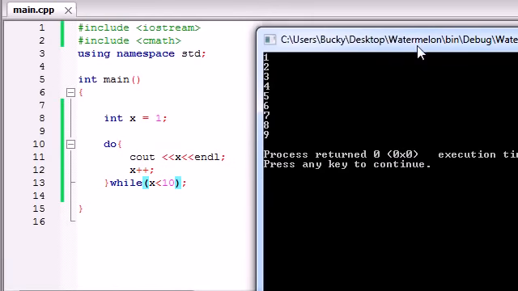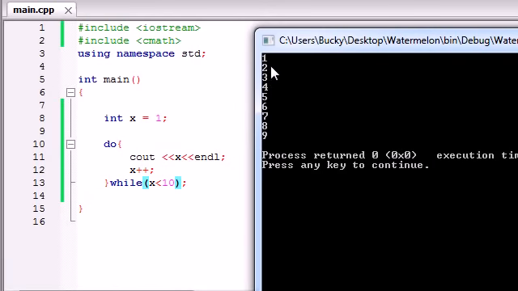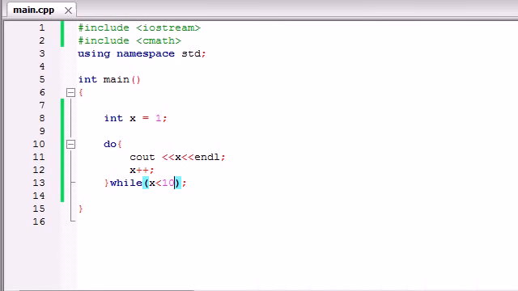Just like the while loop, it ran the same bit of code, printing out x on the screen from 1 all the way to 9. Pretty cool, huh? A couple of things are kind of weird here. First of all, why is this loop even useful? It seems like a bad while loop, because isn't the point of a loop to run the test first, and if the test is true, then run the bit of code, but if it's false, then don't run it?